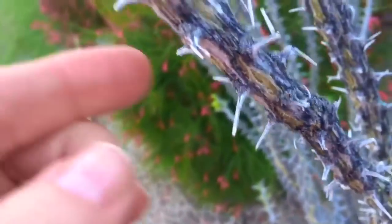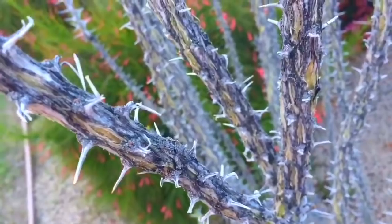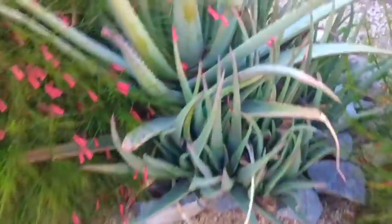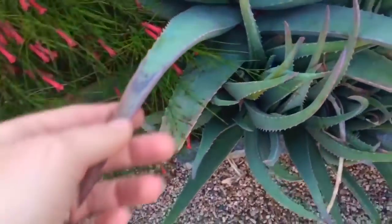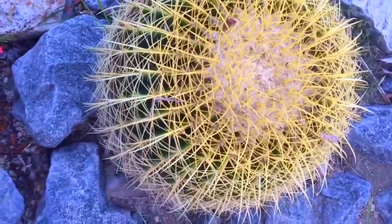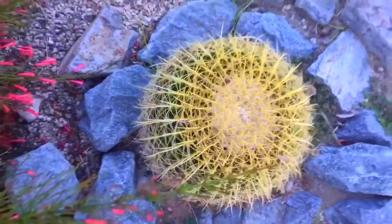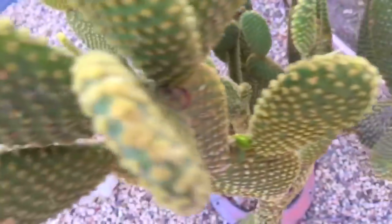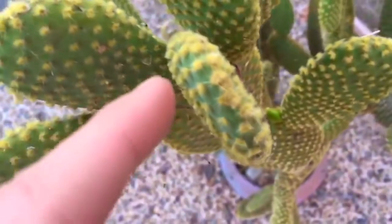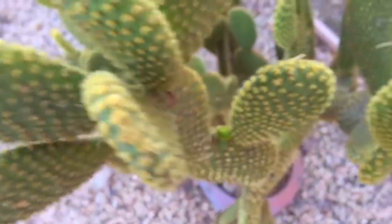This plant is very prickly — it looks like it died. Maybe it didn't get enough water. And over here, this looks like the aloe vera plant we have at home. This is my favorite — it's a big round cactus. We don't want to touch it, it can prick us. This is another type of cactus, but it doesn't have thorns. It's actually quite soft.